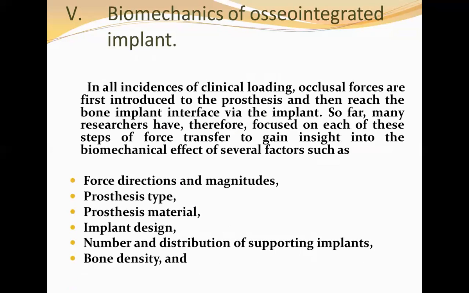Then opposing dentition आप देखें, नेचुरल है या उसके ऊपर एक्रेलिक लगी हुई है, या उसके ऊपर कोई मेटल सेरामिक के क्राउन्स लगे हुए हैं, वो भी फोर्स की ट्रांसमिशन को बढ़ा देते हैं. उसको कहते हैं प्रोस्थेसिस टाइप. अगर आप एक्रेलिक का प्रोस्थेसिस लगा हुआ है, डोंट वरी, उसमें आपकी फोर्स ट्रांसमिशन 40% रिड्यूस हो जाती है, 60% रह जाती है. Then you have a prosthesis material, मैंने अभी आपको बताया वो मेटल है, एक्रेलिक है, टाइप भी उसी में आ जाती है, ब्रिज लगा हुआ है या आपका पार्शियल डेंचर लगा हुआ है.